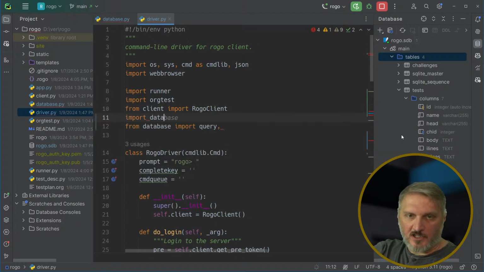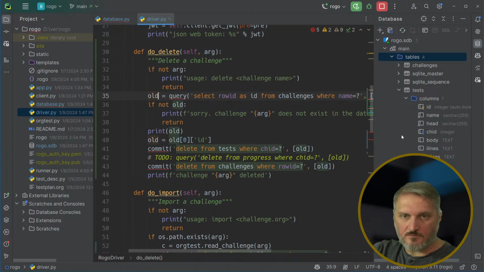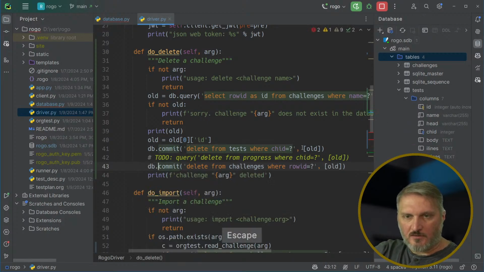How about import database as DB? All right, and then where do we see database? We say db.query, db.query. db commit in one fell swoop. Yes.